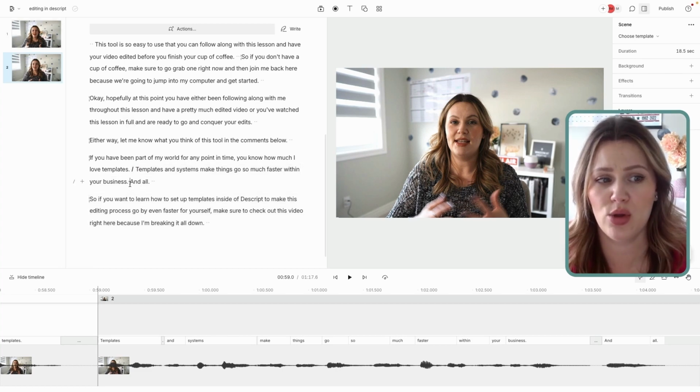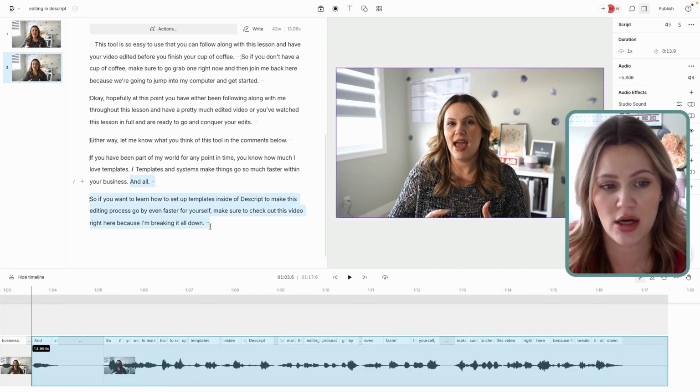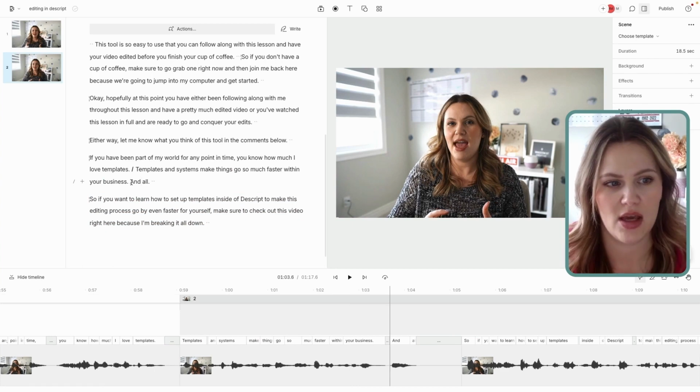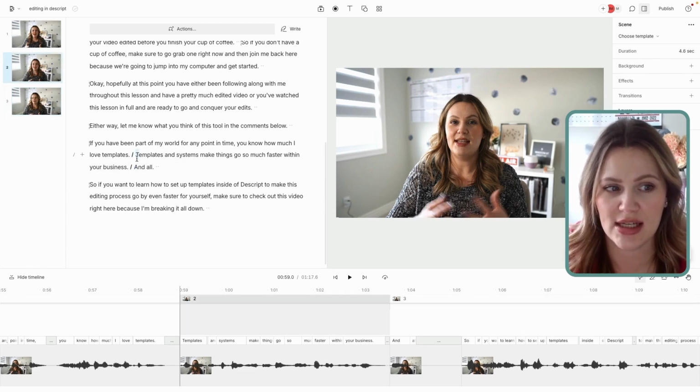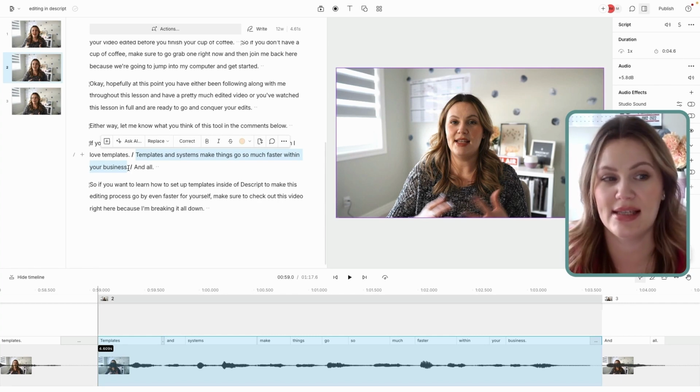But remember, I said I only want this sentence to have an effect applied to it. So what I'm going to do again is come over to the end of the sentence and add another scene, because we want this end part to be a separate scene from the one sentence I want. So I'm going to hover my cursor here and hit add scene. Now this number 2 here is just this sentence, and so now I could add special effects to just this sentence or just this scene.